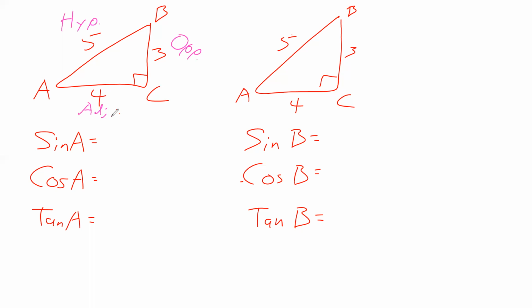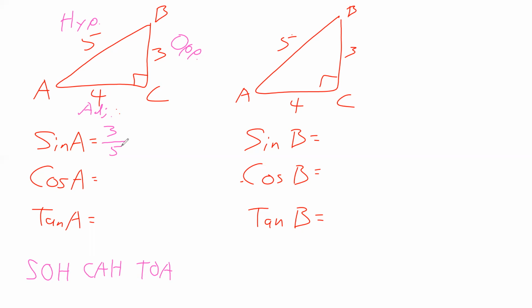So now that we have those pieces labeled, if I'm doing sine of A, you can write out SOHCAHTOA each time to help you out. SOHCAHTOA: some old hippie caught another hippie tripping on acid. Now, sine is which two parts? Sine is opposite and hypotenuse. So what was our opposite? 3. So we set up our fraction: 3 over our hypotenuse is 3/5. That's our answer. All right.